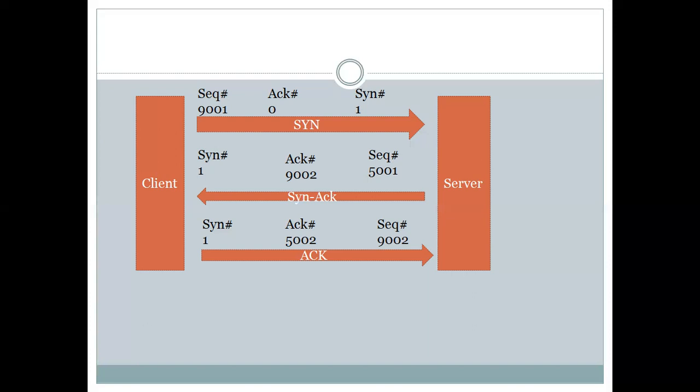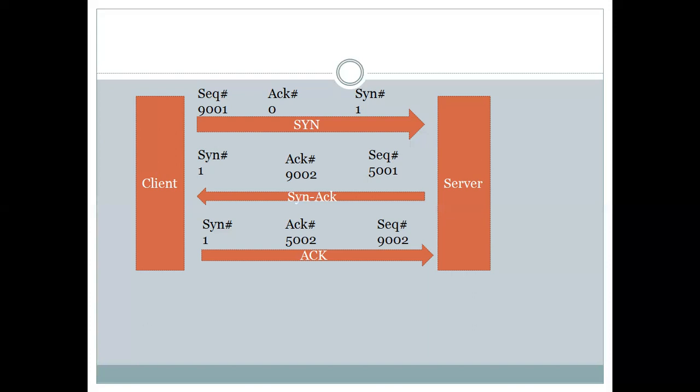Once the client receives the SYN-ACK from the server, it reverts back with the acknowledge to the server. Here the SYN is set to 1 because the client is trying to establish the connection, or synchronizing, with the server.